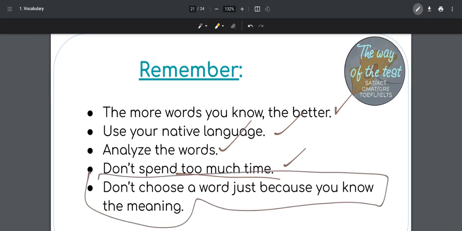This is a mistake that some people make: sometimes you read four alternatives and you eliminate two of them, and now you're between two words, but you know the meaning of one and you don't know the meaning of the other, and you end up choosing the one that you know because you have no idea what the other means. But in most cases, you actually have to choose the one that you don't know the meaning of, because if you know the meaning of a word, you can eliminate it. It's either the answer or not the answer, and if it's not the answer, you eliminate it. If you eliminated three of the alternatives but you don't know the meaning of the fourth, it doesn't matter, because you already eliminated the others. So that has to be the answer, even if you don't know the meaning.